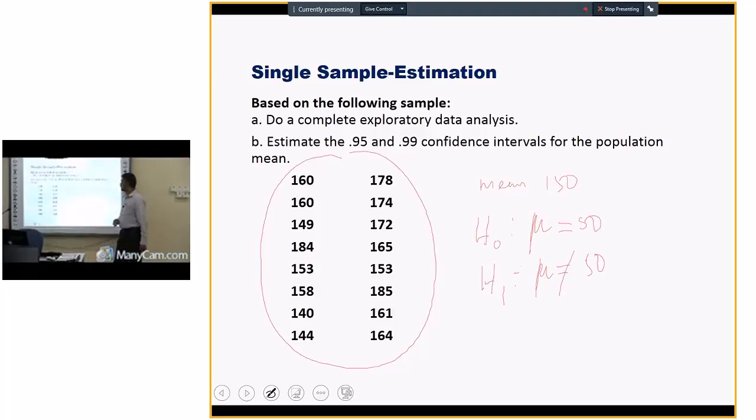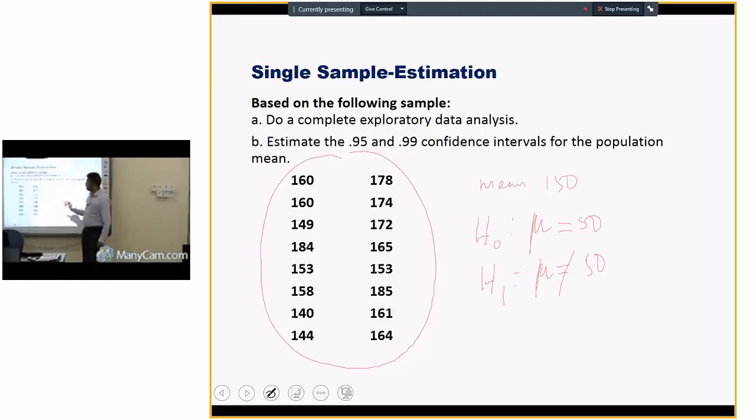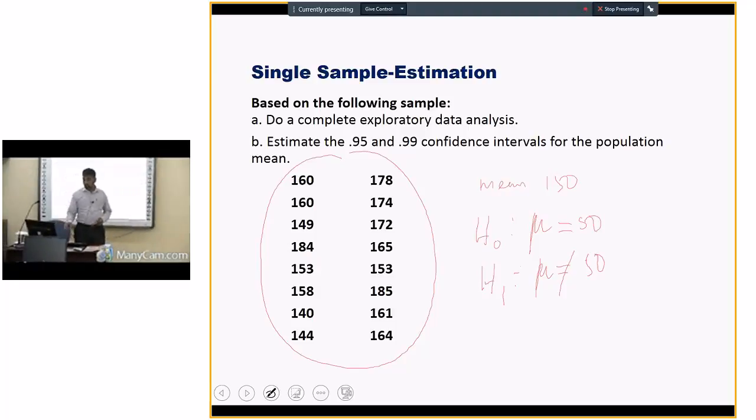Not only this, we can practice them. You can enter this data into SPSS. How to enter this data?